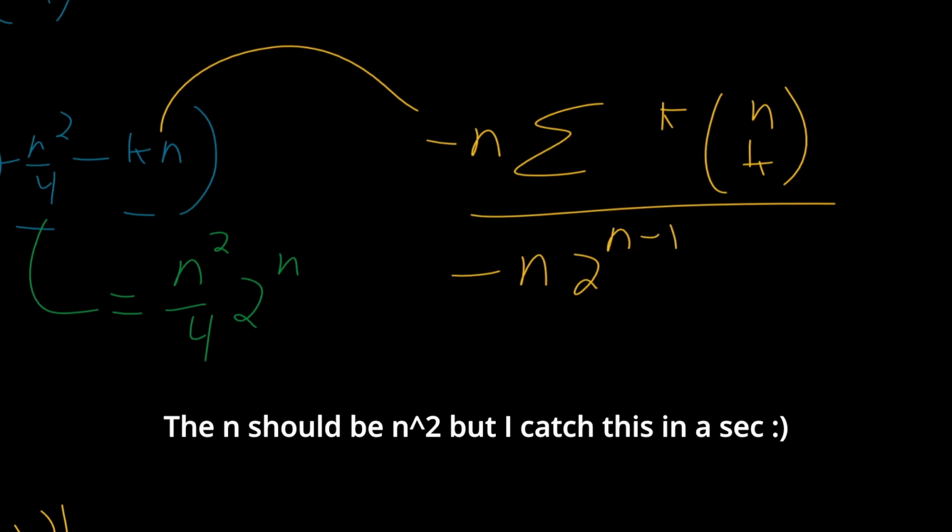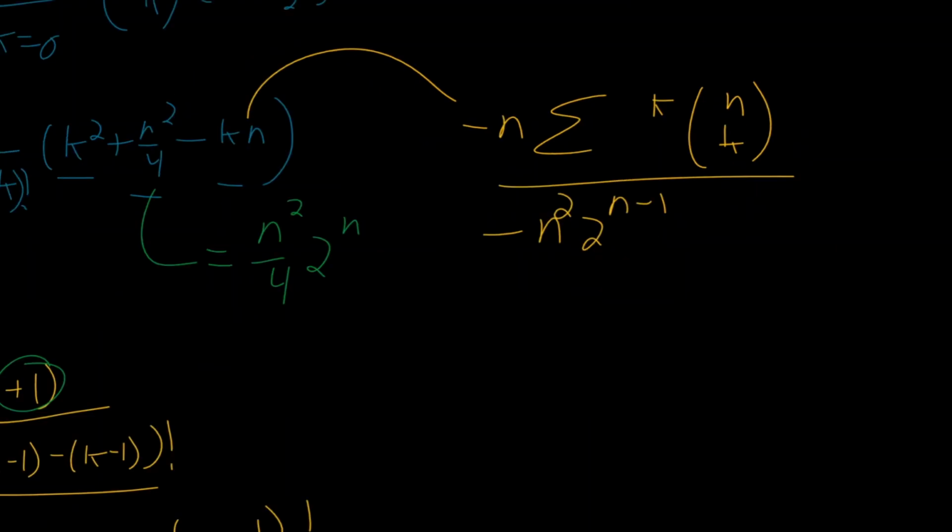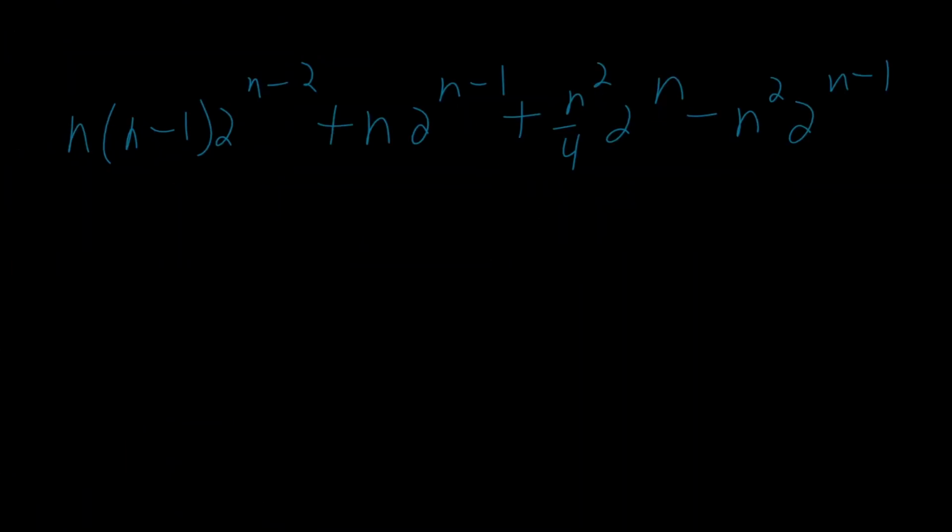So with all of this in mind, let us combine all of our terms. I do apologize, there's an extra 2 right here. That is n squared, because our mean is n times 2 to the n minus 1, and we already have an additional n out here. So it's minus n times 2 to the n minus 1. Now to combine all of our terms. And this right here is the collection of all of our terms.